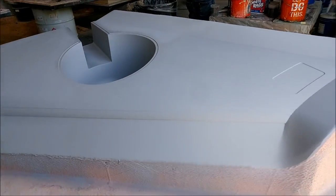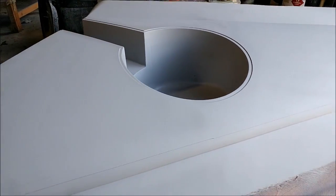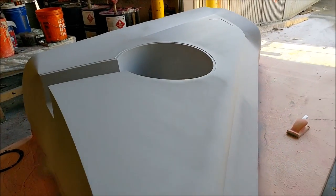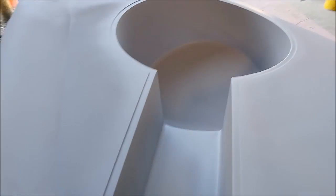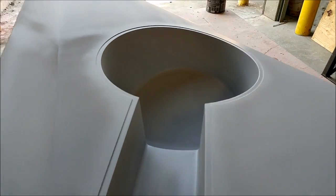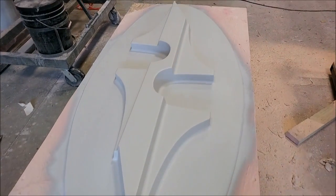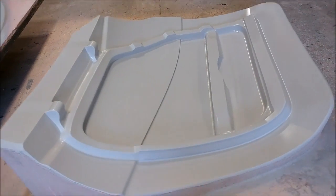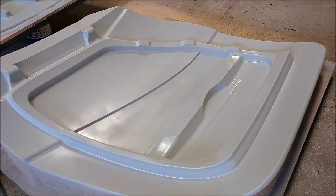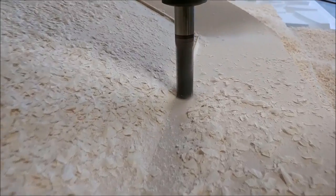It didn't take long — here's the first of these lower wing strakes now in primer. It's pretty good that it got into primer so quickly, which is testament to how well the machine is doing; it didn't require that much sanding work. Here are a few other plugs that got primed as well: the rear seat mounts, the front seat mounts, and the left-hand side door frame, which is close to getting its last sanding prior to waxing.